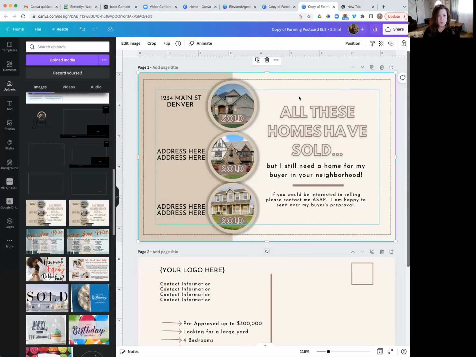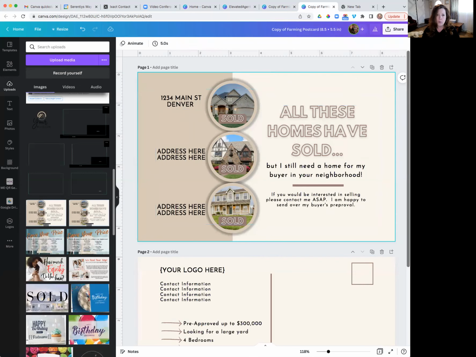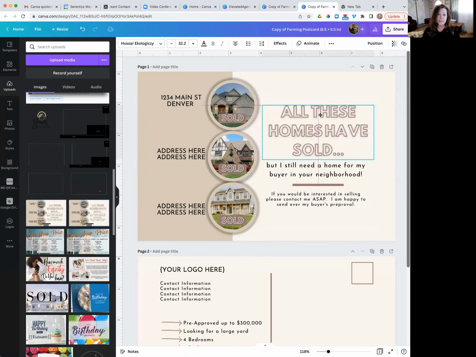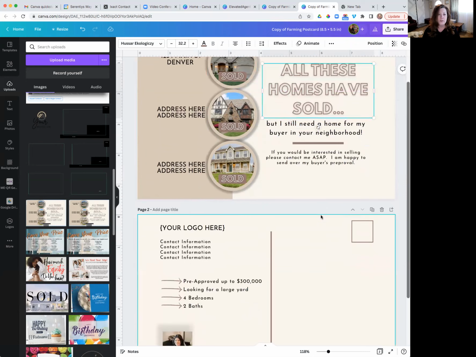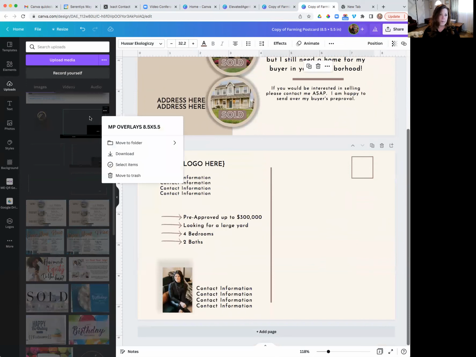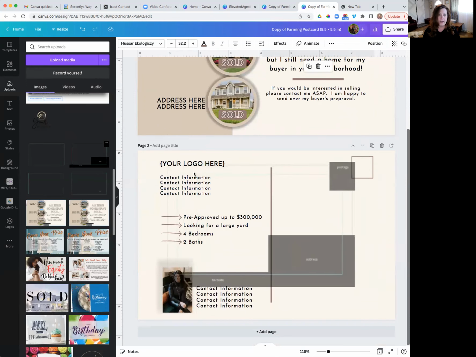Once we add that overlay, we can see that we've moved all of our design elements inside of those lines. Now, when this changed over into an 8.5 by 5.5, you may have to move things around to get everything inside of those cut lines, and that's why the overlay is super important. So we'll do that again with the back of the postcard. I will use my 8.5 by 5.5 overlay for the back side of this.